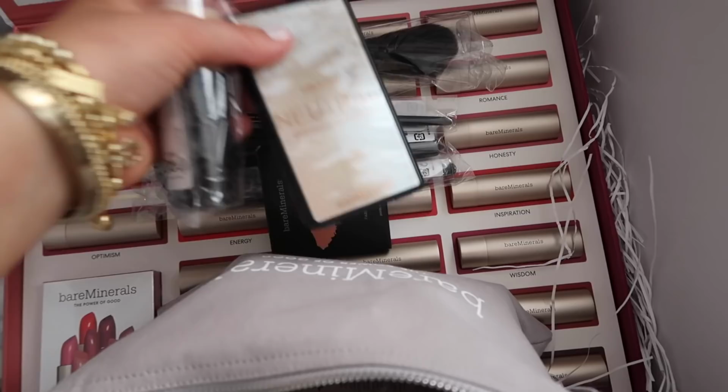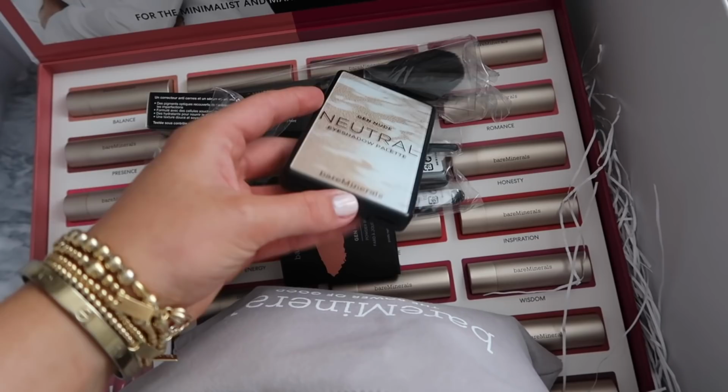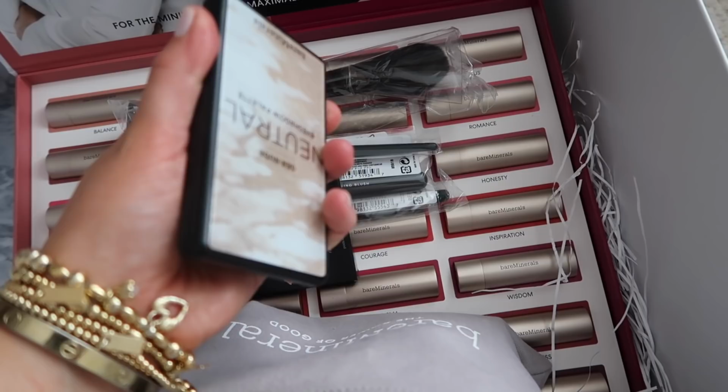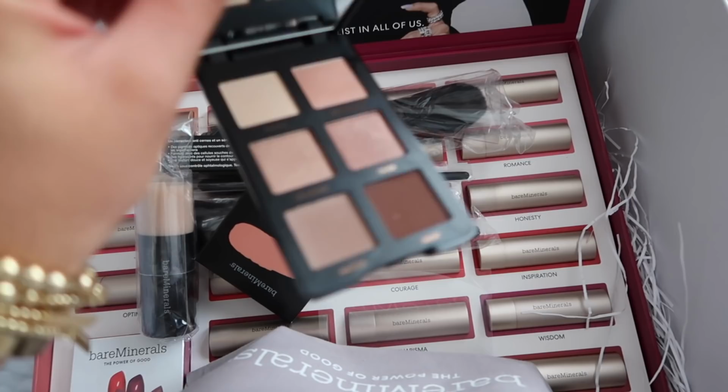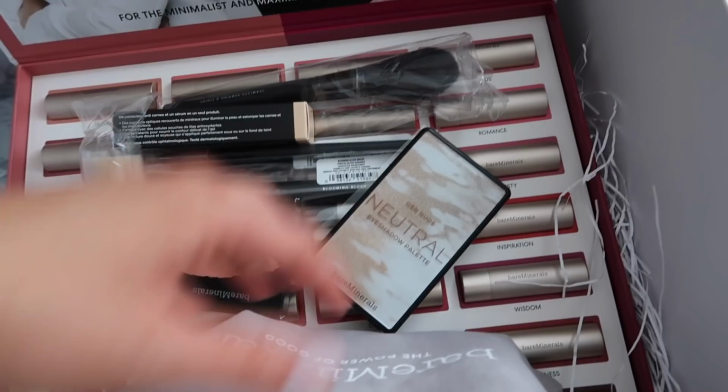And then this eyeshadow palette, I have their copper one, so this neutral one I'm sure is going to be gorgeous. I love nudes, golds on my eyes. I don't really venture much from that. Oh wow, look at these colours. They are stunning. Got some gold, some nudes, literally what I was just saying in terms of the colours I use. So I'm definitely going to have a play around with this. Sorry, I feel like the camera is just not wanting to play with me today and focus, but we've got lots of goodies in here.